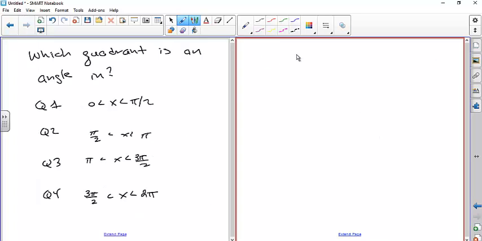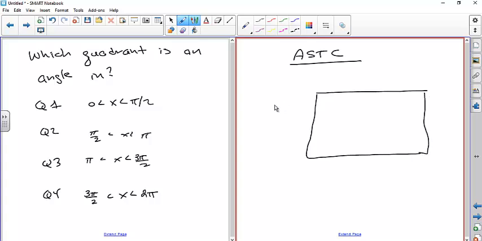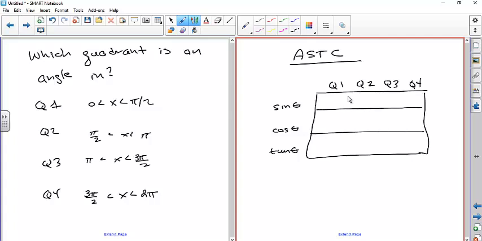Remember the signs of each one of the 3 main trig functions in the different quadrants. So that's all students take calculus. So you can remember that. You can make up the table that we did in class, which would be sine, cosine, tangent, and the 4 quadrants. And then you could put whether they're positive or negative. So the way you work this out is you've got 12 different possibilities, 3 trig functions, 4 quadrants. All of them are positive in the first quadrant.